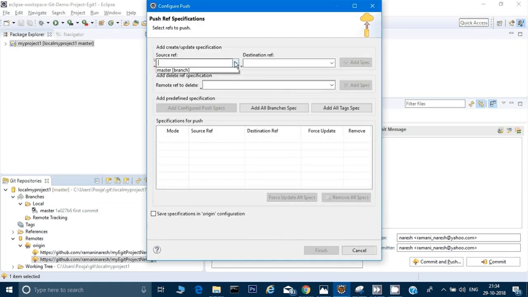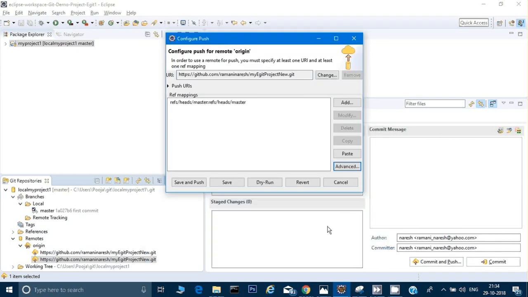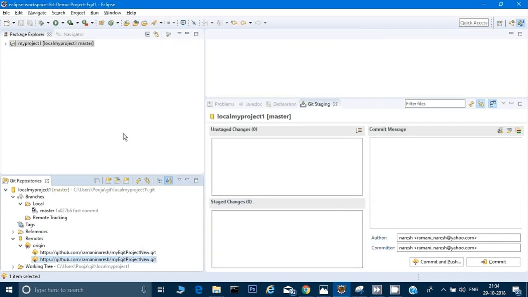In advanced, I want to push my master branch. My source will be master, my destination will also be master. You can update that as per your need, but mostly we give master to master. And I will click on add specification, and then I will save specification and finish, and save again.